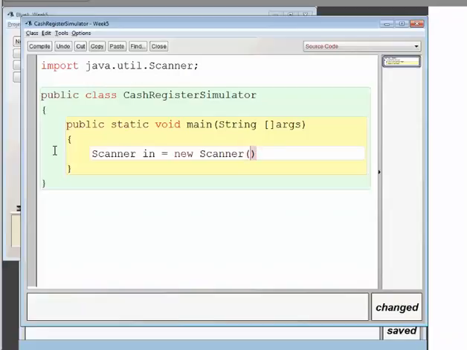This is the constructor for the object Scanner, and it has System.in built in. So really this line has to be written exactly the way it is. This is from the library; you learn this from the library. So that's the first thing you've done: you called the scanner object. Now what do you do?